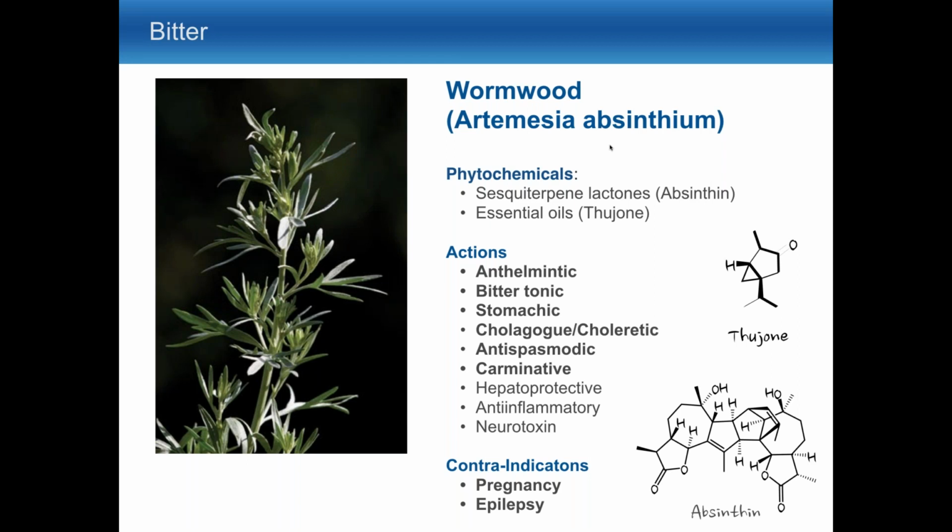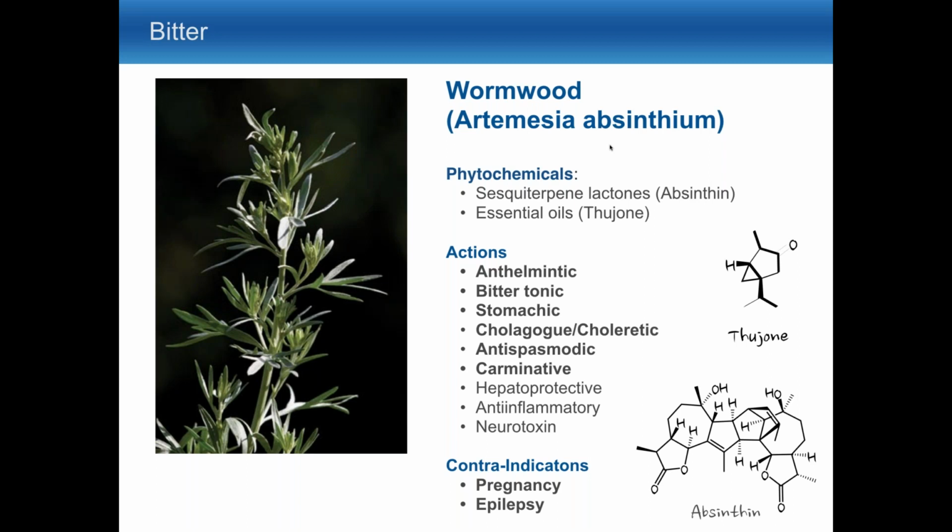So wormwood in particular, why it has its name is because it contains sesquiterpene lactones, in particular absinthin, which is a sesquiterpene lactone dimer. So it's got two of these stuck together that has some important antimicrobial effects. It's used not just for worms, but also other types of infections. Wormwood also has some important anti-inflammatory effects.